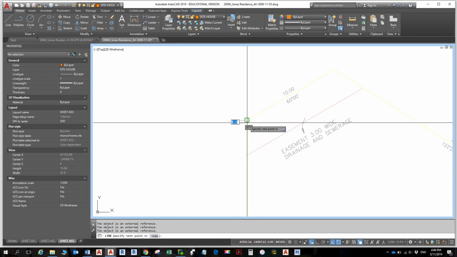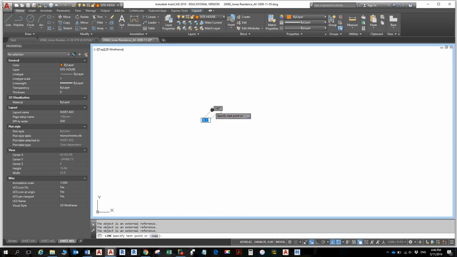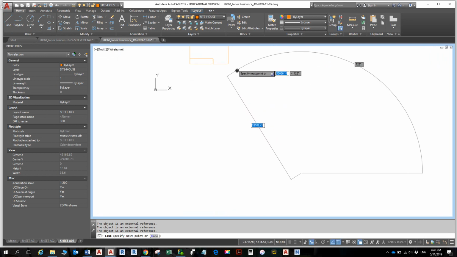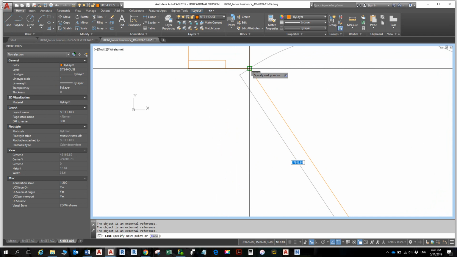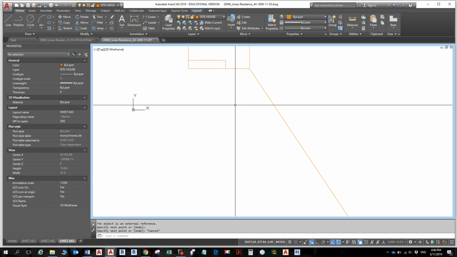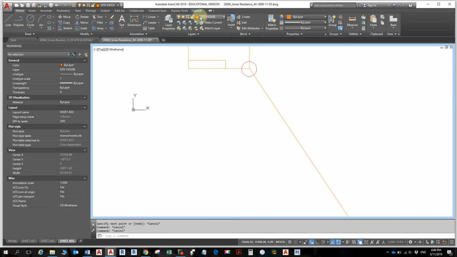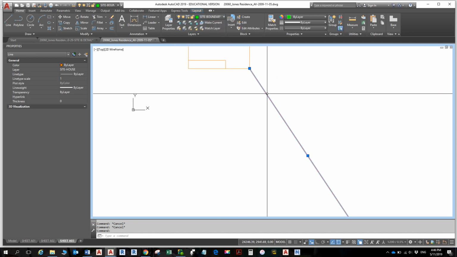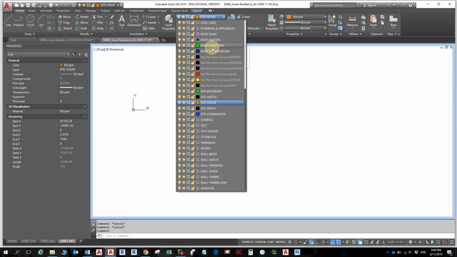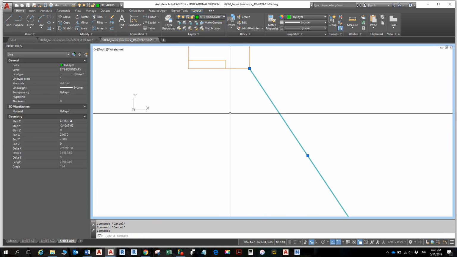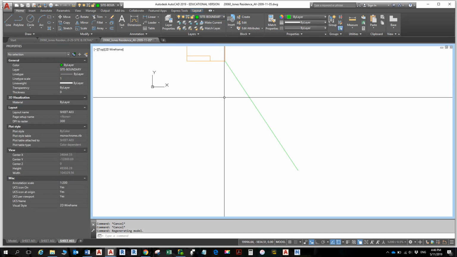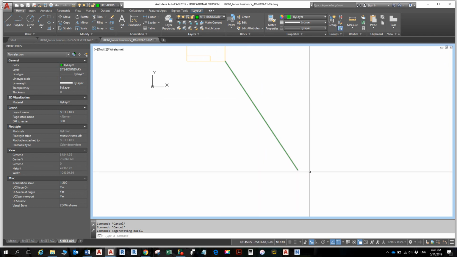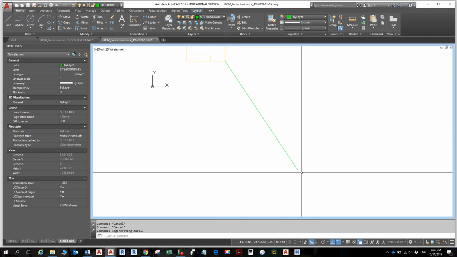Draw a line from an endpoint, any endpoint you find on that site plan, and just zoom out until you see this house up here, and then just put the endpoint on the corner there. Now, I thought I was supposed to be in the site boundary layer. I'm doing the site boundary just so I can see it nice and green. So that's at least giving us, at the end of that line, the thing that we need.